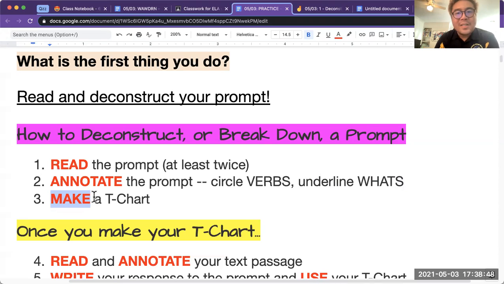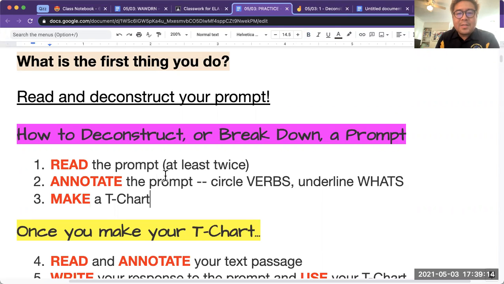The prompt is important because it is telling you what you need to do. It's telling you what you need to write, how to write it, in what style, in what voice. It gives you your mission, all right? Your mission is to answer the prompt fully, right? Now, I don't think anyone's really talked to you about breaking apart prompts. So hopefully you get something from this.